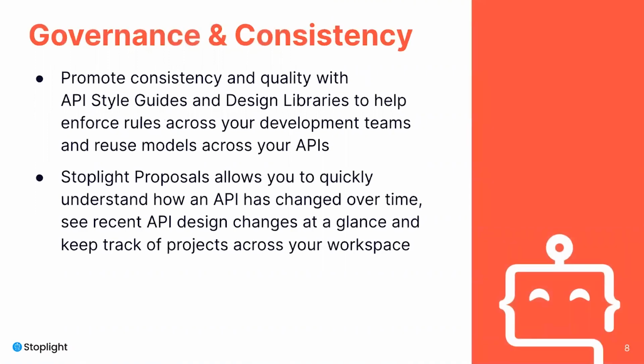And finally, Stoplight's governance features allow you to govern your APIs at scale with an always in sync central repository of API designs, schemas, and API documentation. You can easily share, apply, and enforce standards across all of your API designs to provide consistency, reusability, and better governance throughout your API program. You can utilize Stoplight's public style guides to leverage sets of curated API design rules from top companies around security and design themes. And using the proposals feature, you can see recent API design changes at a glance and keep track of changes across your Git connected projects.